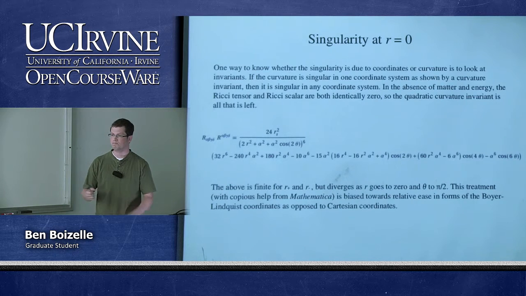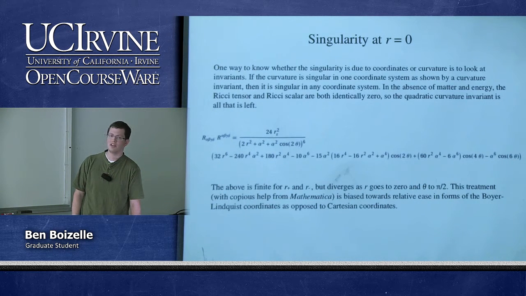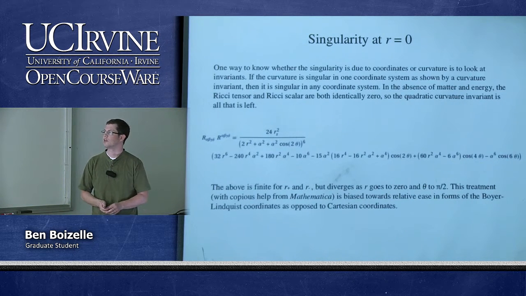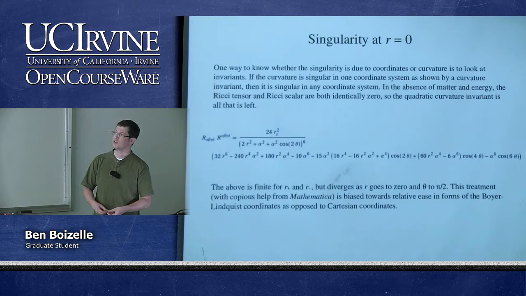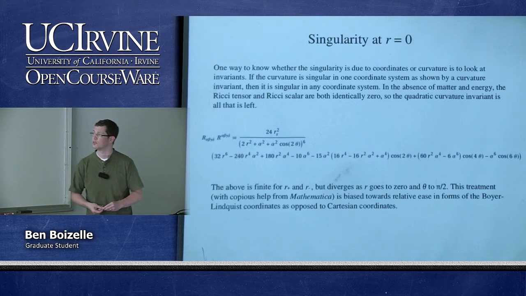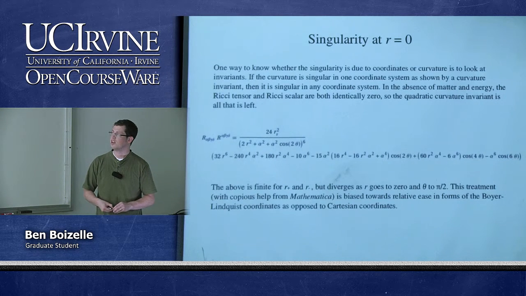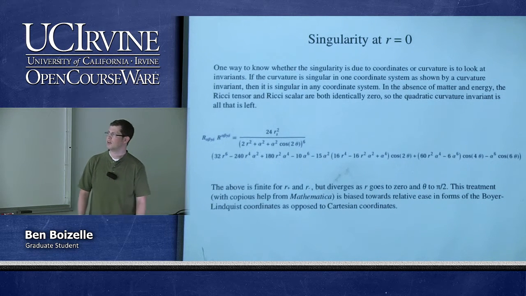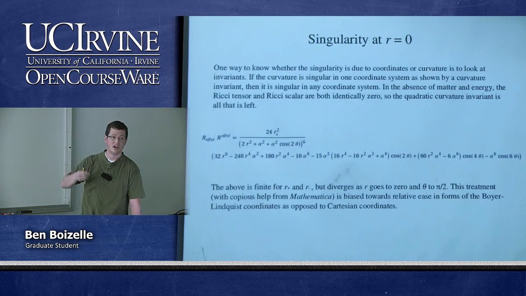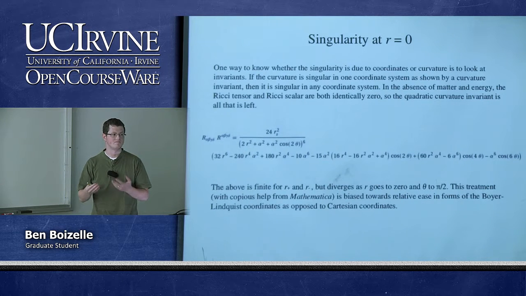The singularity at r equals 0 in the equatorial plane is more complicated, and choosing the coordinate system that you want to work in is important. Some of them, like Cartesian coordinates for the Kerr solution, are very difficult, and computers don't like them very much. So this is from a Mathematica notebook that the professor gave. And here you're able to solve for the quadratic curvature invariant, the Riemann squared term. And the Ricci scalar and Ricci tensor are zero throughout when you solve them. But the quadratic curvature invariant is not. If it has a curvature singularity, then it will diverge. It will go to infinity at that singularity, and because it's an invariant, that means that regardless of the coordinate system that you're using, it will be a curvature singularity in any coordinate system that you use.